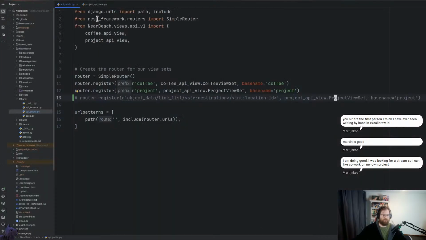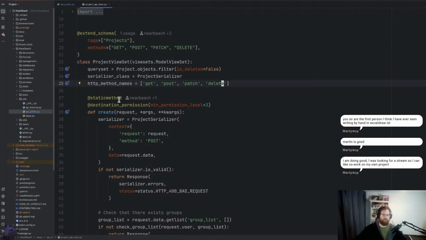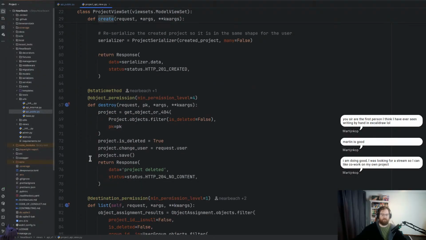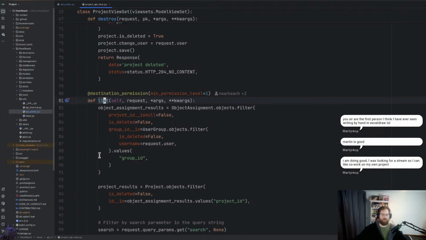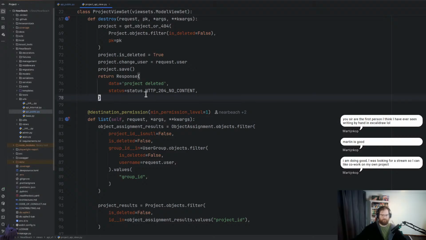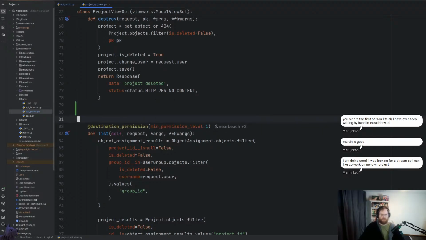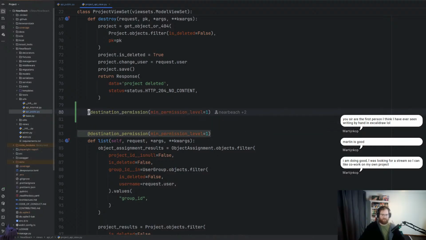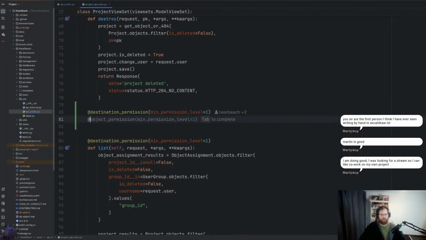Alright, I like that idea. And that way I'm editing this one too. So we've got the create. We've got the destroy. We've got the list. We'll have the link item. So we'll still need this destination permissions check, this decorator here. Now they're saying use the action.